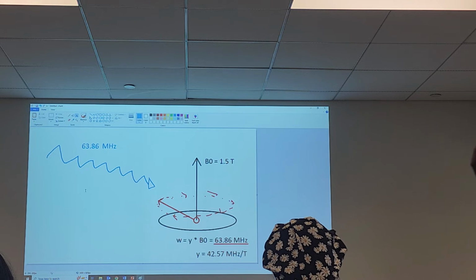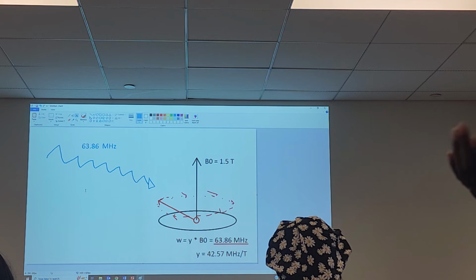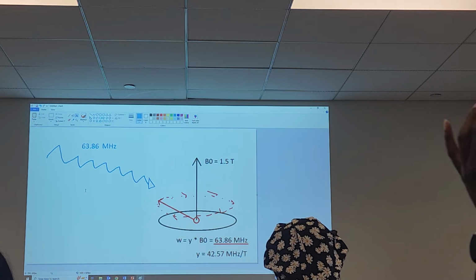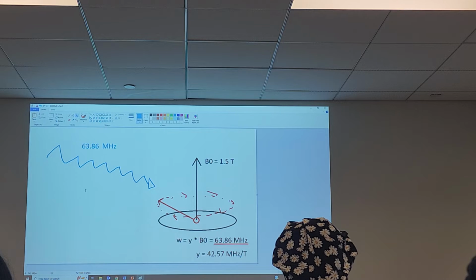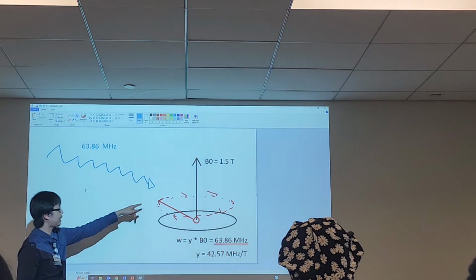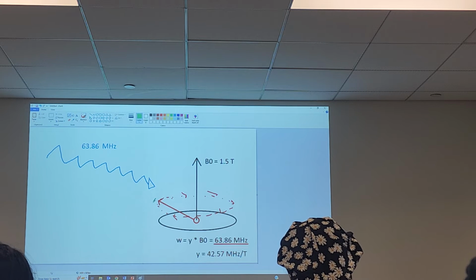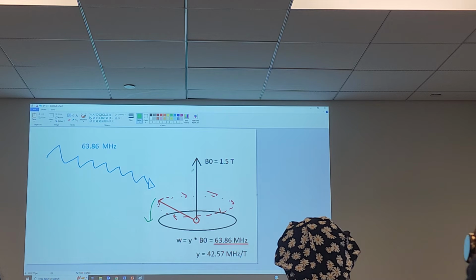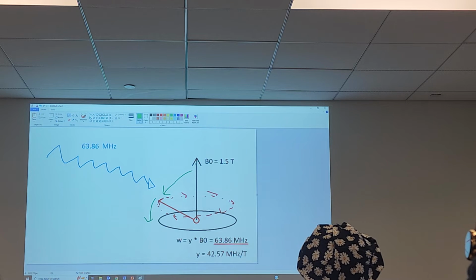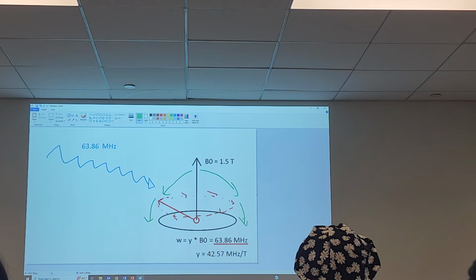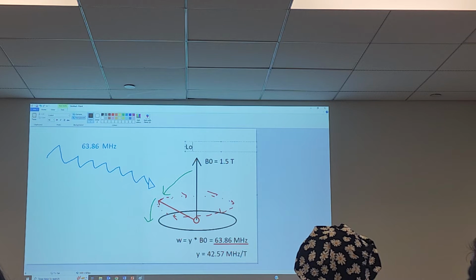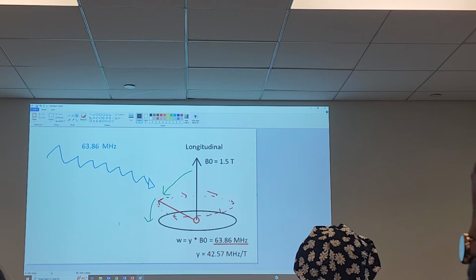Yes. Mr. Clark, when do we use that resonance when we're scanning? What is going on when we're looking at the scans and they're changing this? Alright, so what's happening is, as soon as we match it, this arrow here begins to move like that. Right? So we move the arrow in this direction. Counterclockwise? So we're moving it away from, well, it could be this way too, doesn't matter. But the idea is that we are moving this arrow away from the longitudinal plane. Remember, this is longitudinal. And we're moving it into the transverse.